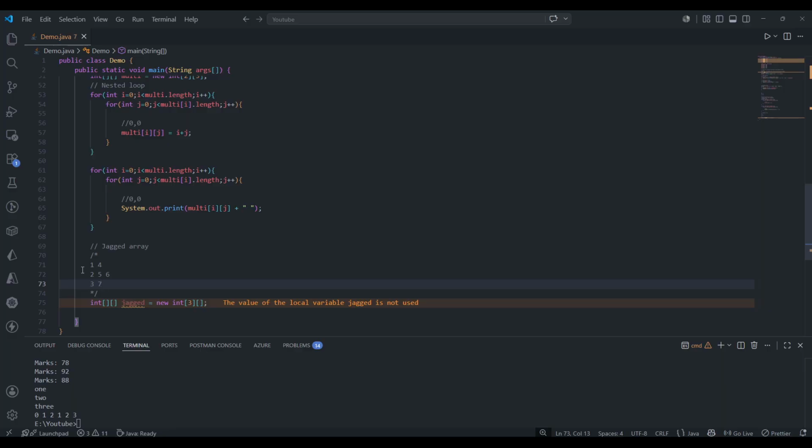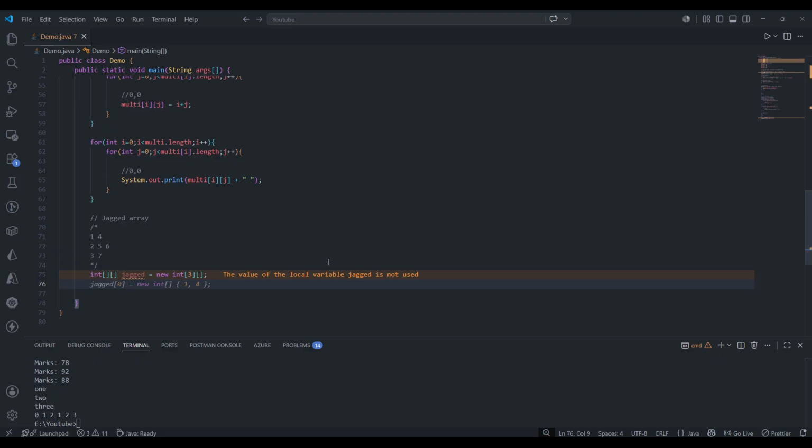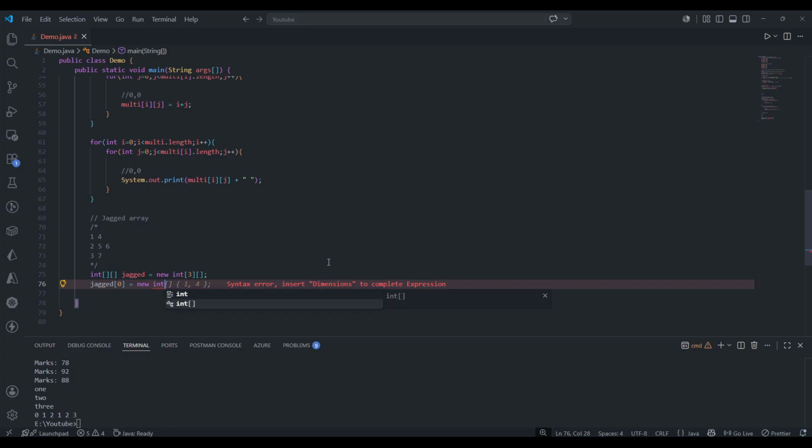The column size is not mentioned earlier, so we insert the values in the jagged array. Going to add 1, 4.